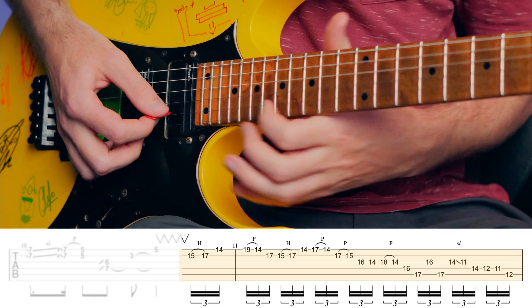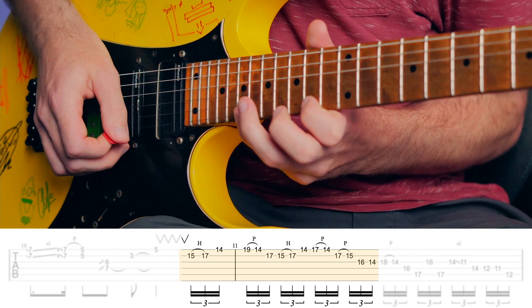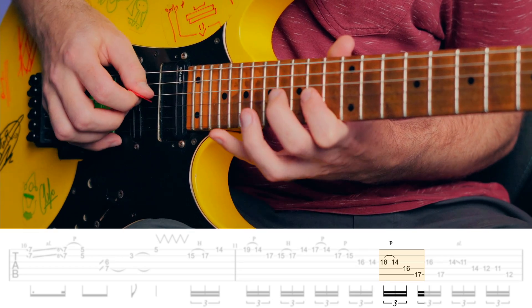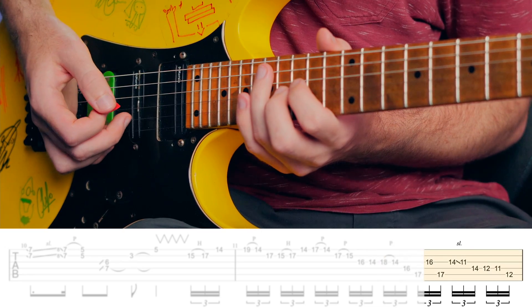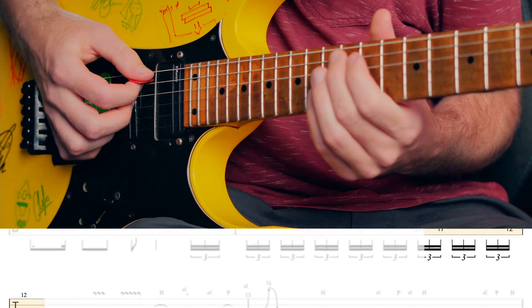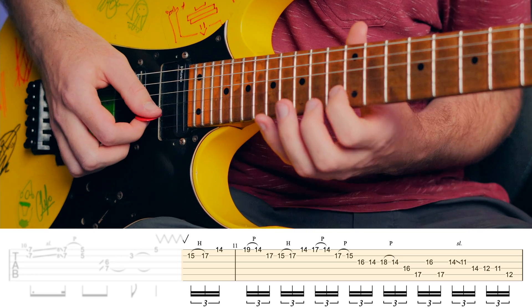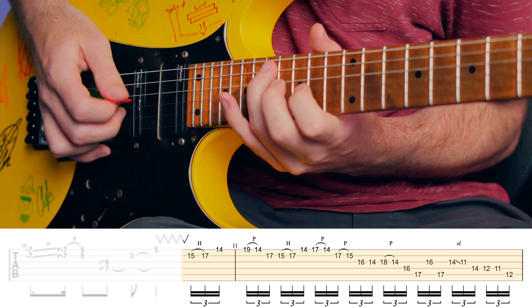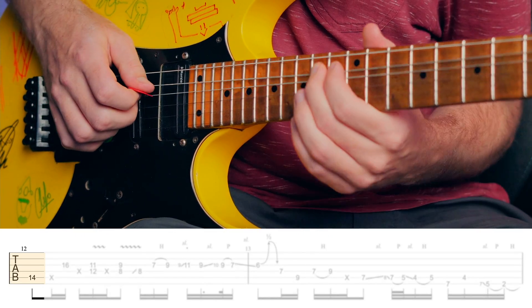Let me play that slowly — we start off with a slide to the 15 on the B string. Notice there's a lot of pull-offs in there and it's important you get those in the appropriate place, because we need to finish that first half on an upstroke to lead into the next part, which is a little sweep. Then we get some hybrid picking and some descending sixths, three note per string. Let me play that whole phrase at a slow pace. If you're doing it correctly you will finish that on a downstroke.